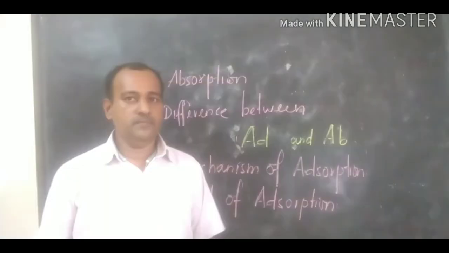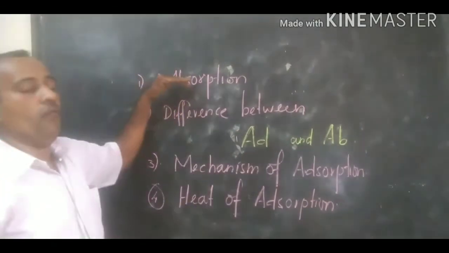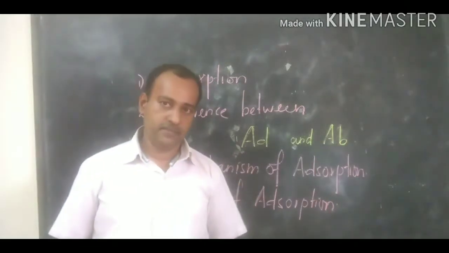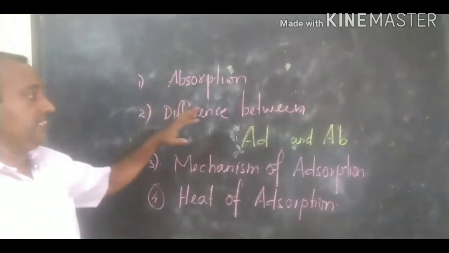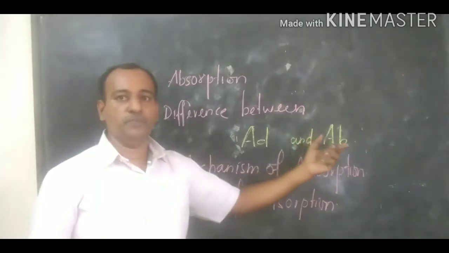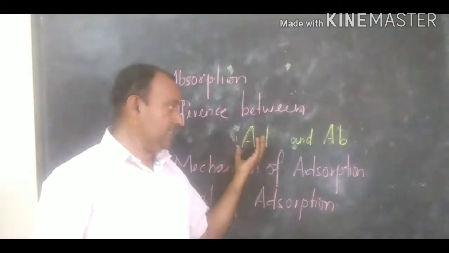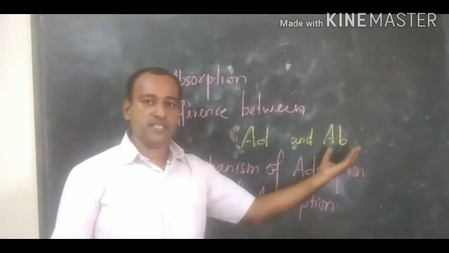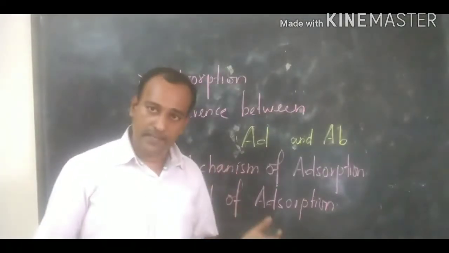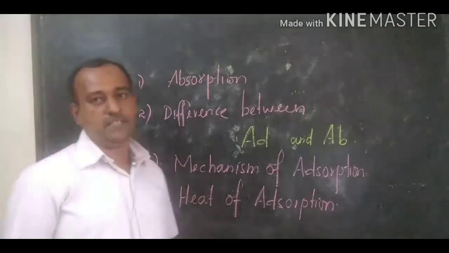Don't forget that. Today, what are the things we discussed? We discussed what adsorption is. We studied the definition of adsorption. Then we studied the difference between adsorption and absorption. Don't forget: adsorption is a surface phenomenon, whereas absorption is a bulk phenomenon. Then we studied the mechanism of adsorption, and also the heat of adsorption.